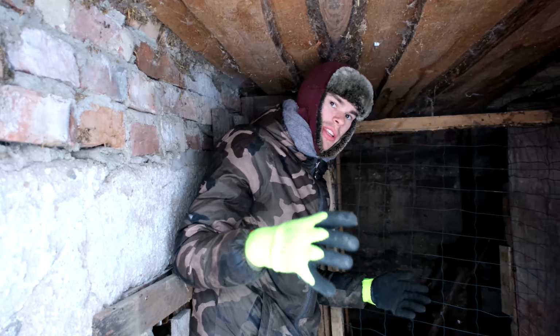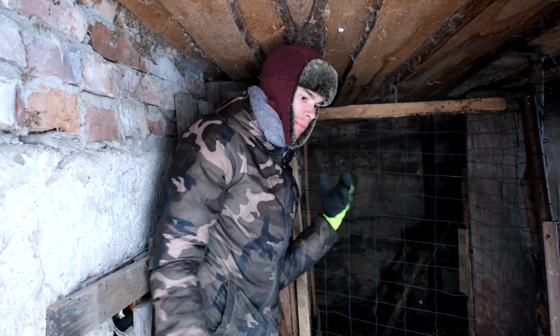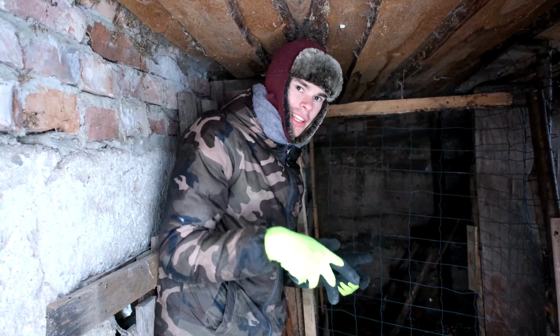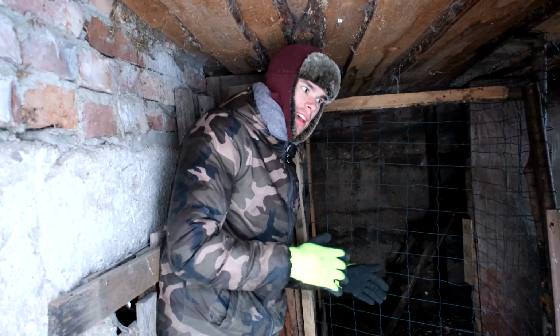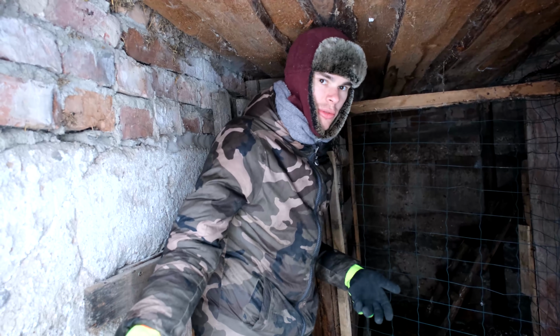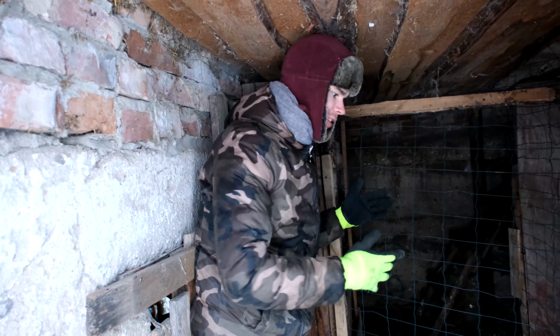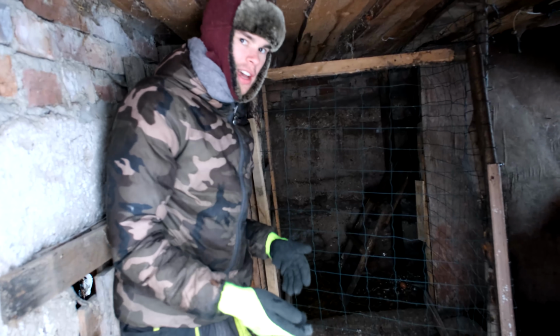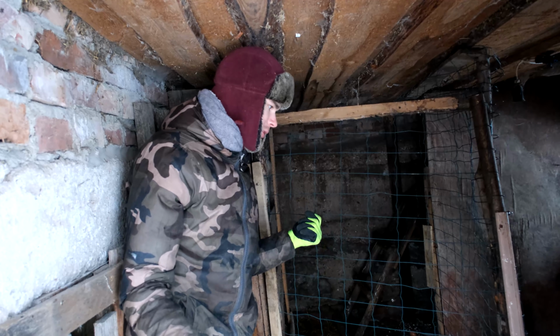The reason we didn't post this earlier was because we also wanted to make an outside enclosure for them, so they're all sealed up from any attacks from above or any predators. But we didn't do that as I got carried away with the counter. I had to finish the roof and then I started the counter, which took a lot longer than I expected, so I didn't finish it. So they're living inside pretty much every day. We don't risk letting them out. There's nothing outside right now for them, so inside is perfectly fine.